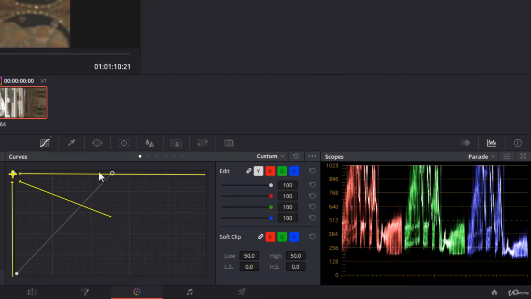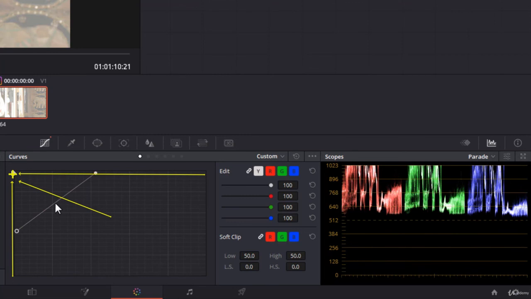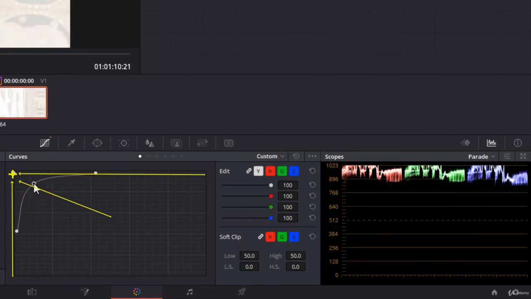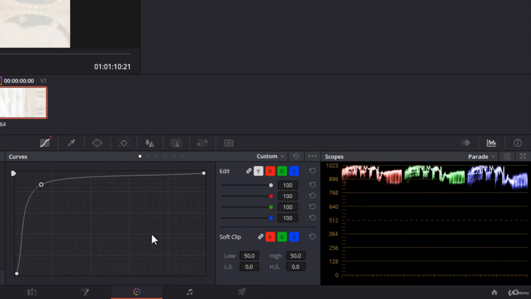Here you are. You can see it on the graph. Also for the highlights, you can do the same. And then if you have a midtone, you will be increasing the midtones here. Let's take this one here and this one here. You can see it on the graph now. You are really taking up the midtones. So the right bottom is about decreasing or taking down. The top left is about increasing or taking up. I will reset all this.